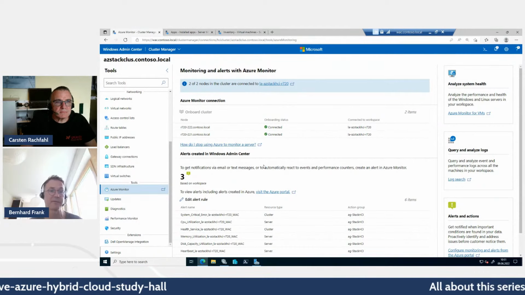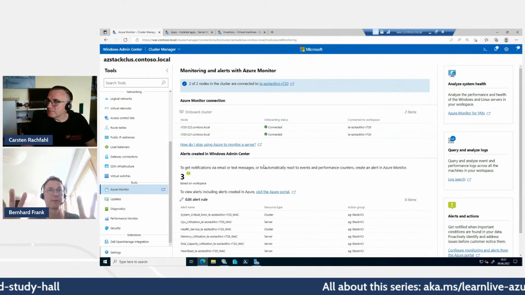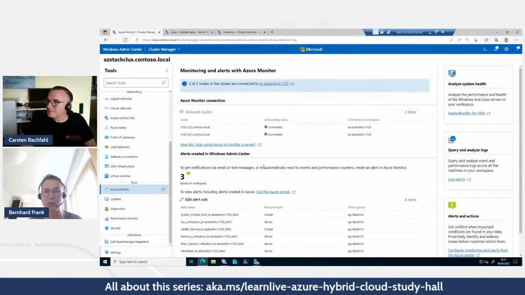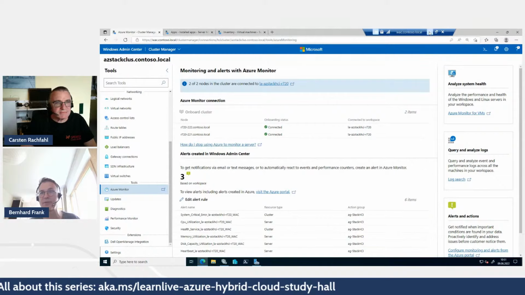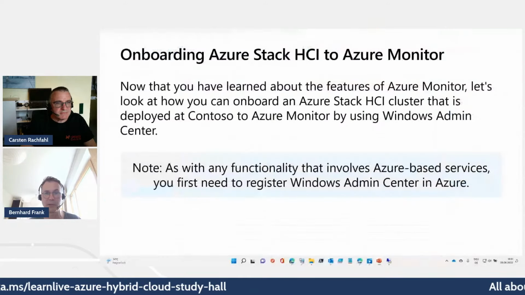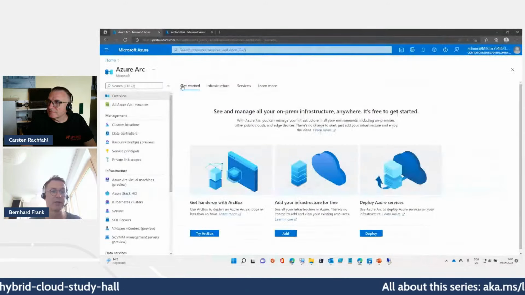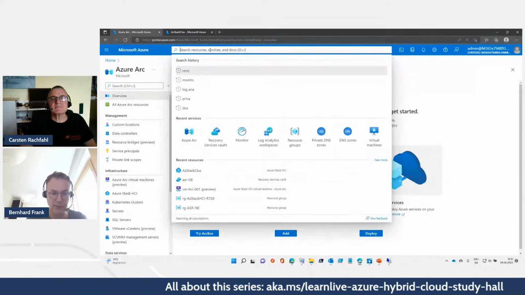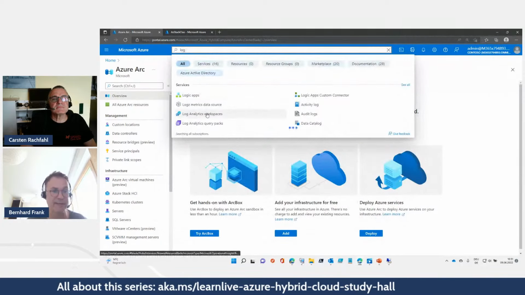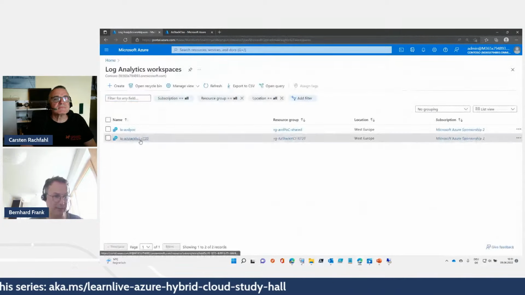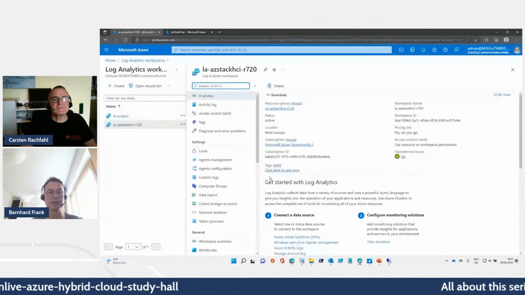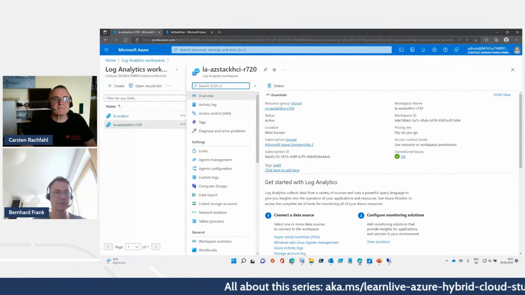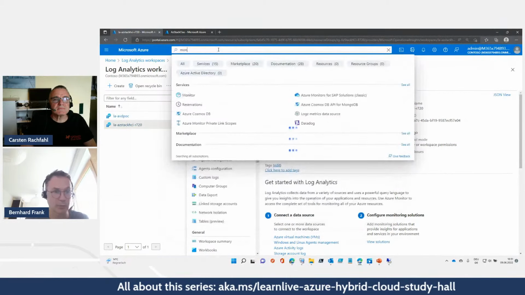There's another way of doing things, right? If Windows Admin Center lets you down, you can try to do it the Azure way, through the portal. Because what happens in the portal is, let me bring up my dialog here. You go to the log analytics workspace that you have configured your cluster to use. And then you go to, no, that's not the one, sorry for that. You go to the monitoring part.